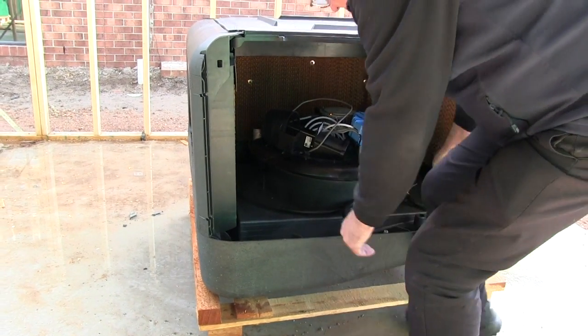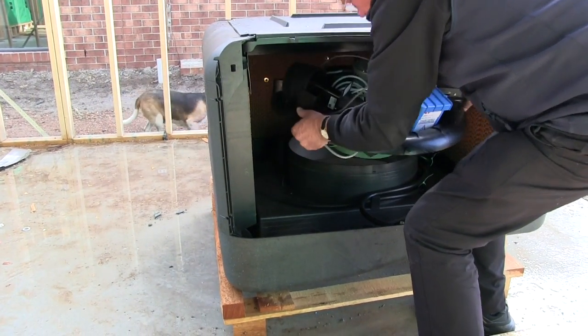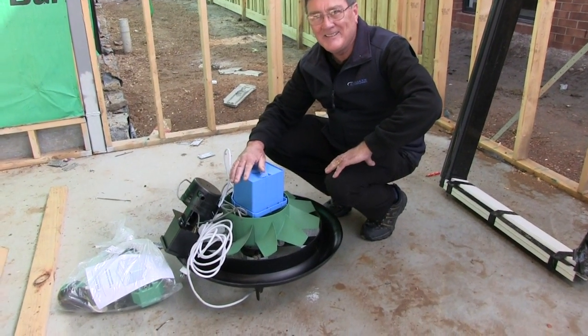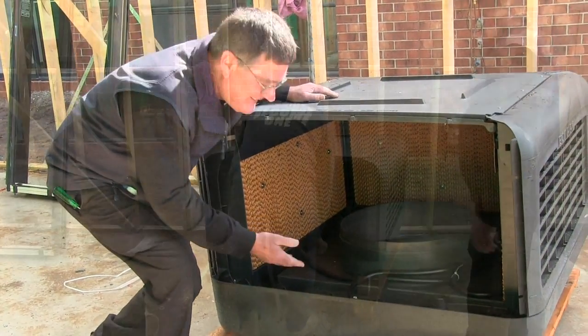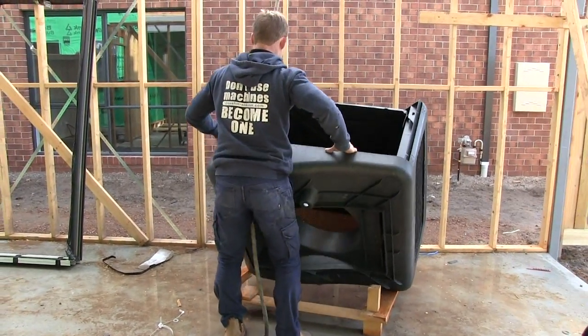The whole fan, venturi, pump and control box can now be removed as one. Always place the fan motor on the ground with the fan blades up. The outer shell can now be easily manoeuvred and rolled onto its side.